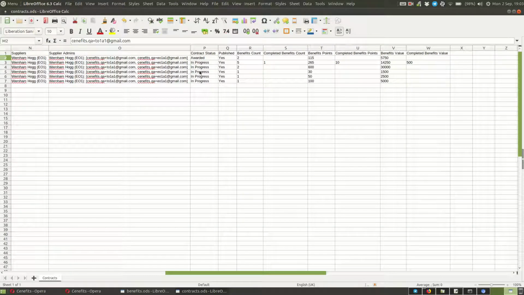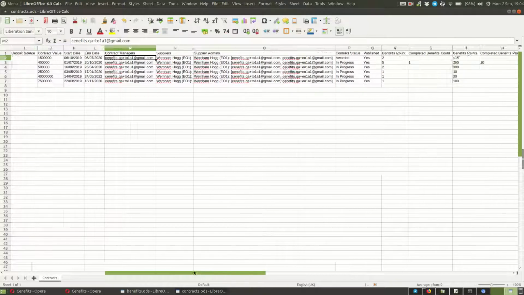You've got your contract status here, but crucially you've got these aggregated fields at the end, showing how many benefits are supposed to be delivered in the contract and how many have been, how many points there are in total, how many have been delivered, how much social value there is, and how much has been delivered. So it's a quick way to get an overview of that.